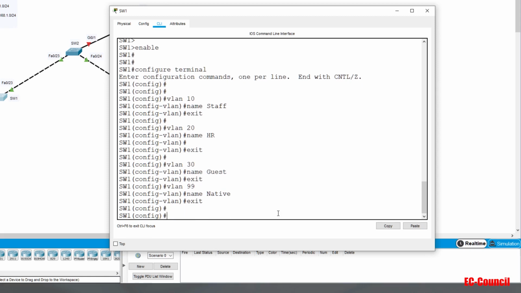Now that we have created our 4 VLANs on switch 1, this process also needs to be repeated on all switches on our network. If a VLAN does not exist on a switch, the switch will not be able to forward or accept traffic for that specific VLAN. But since we are already on switch 1, let us configure FastEthernet 0/1 to be on VLAN 10, FastEthernet 0/2 to be on VLAN 20, and FastEthernet 0/3 to be assigned to VLAN 30. So, let us start.